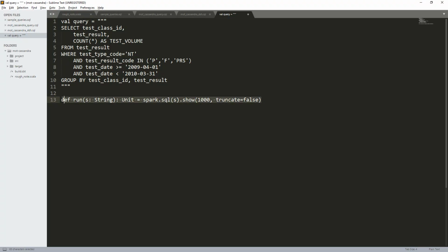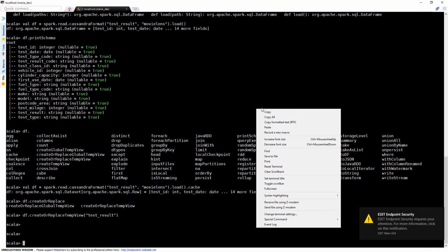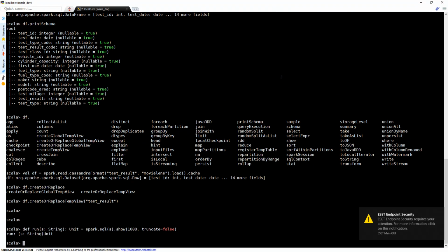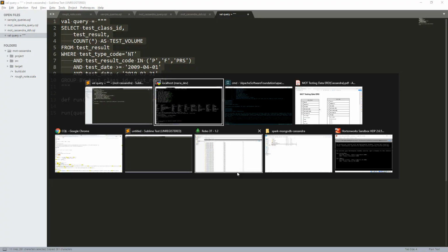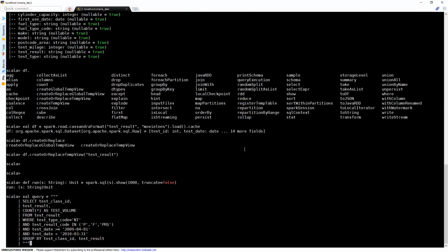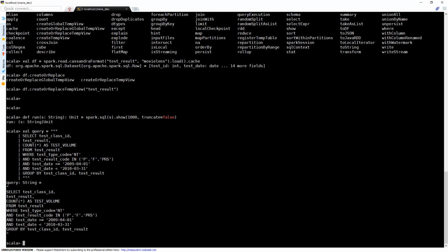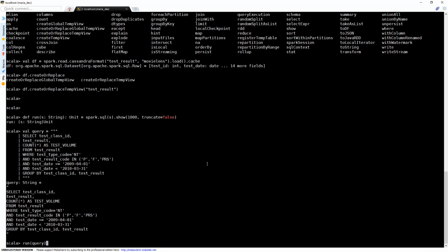So we just want to create a method called run, and we use it a lot. Paste, and so we want to say run query. So we copy our query, test results, and let's run this query.